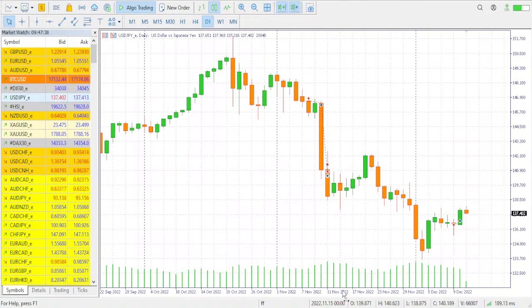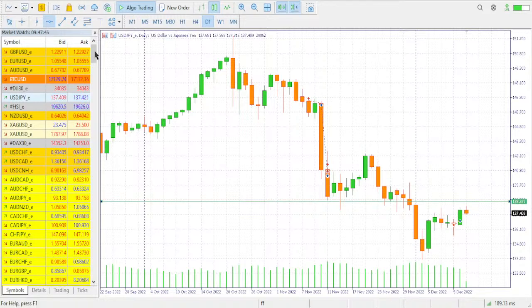My next chart is the US dollar Japanese yen. This is a sell. We are in a very good downtrend. We have a support there, and there is a break below it. If the price pulls back upwards and ends up touching these two lines, then this is going to be a good place to look for a sell from.